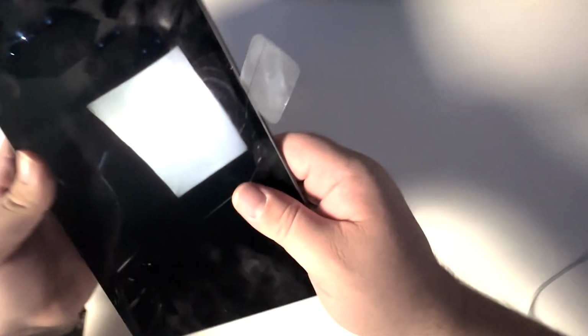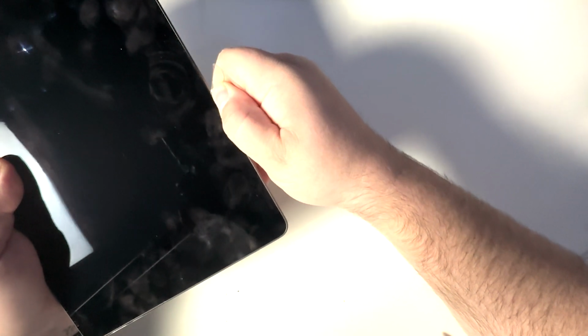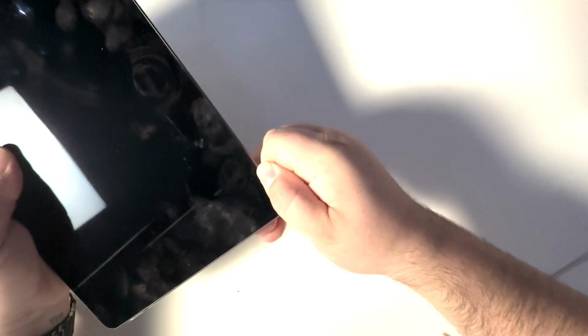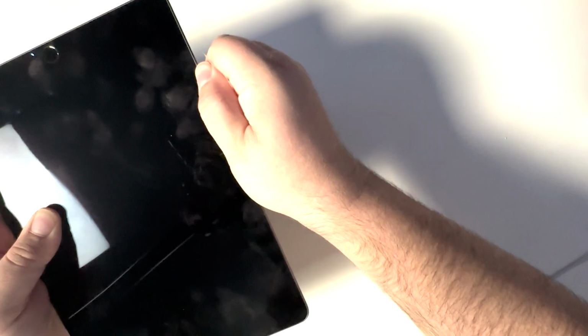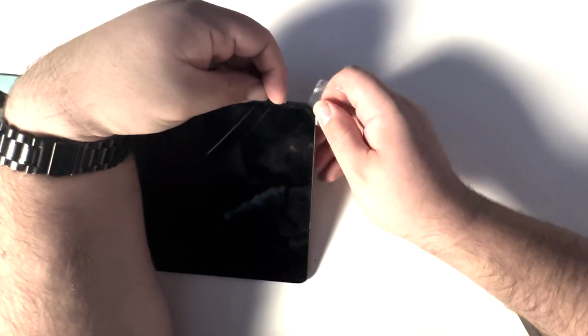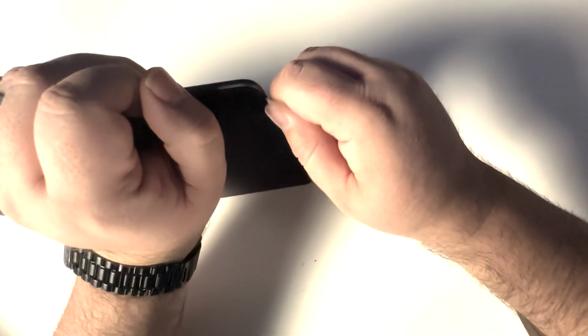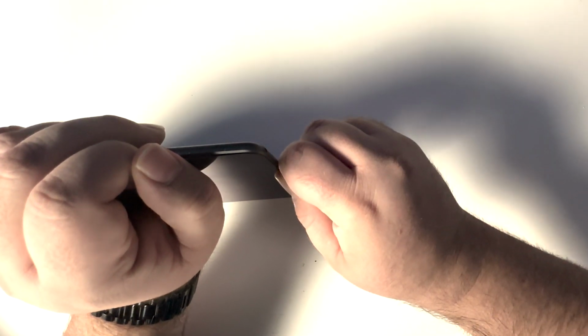We might go back to it, but now I can just take the plastic and slide up the side, just like that. And I'll go back the other way. Slide, slide, slide, slide. Now this entire side, if I wanted to grab it and lift, you can see it's coming away nicely. I'm just going to continue using the plastic all the way around the corner. The corners are always the trickiest, but with enough patience, you'll get through. And then we can slide on down here at the top of the iPad.